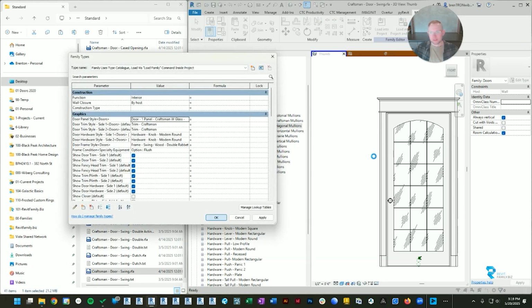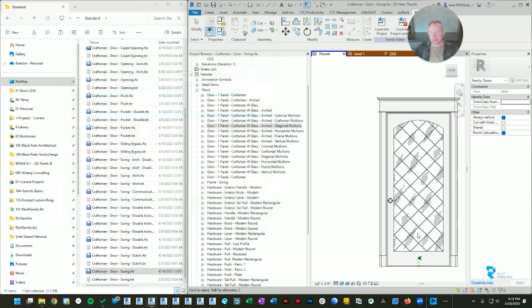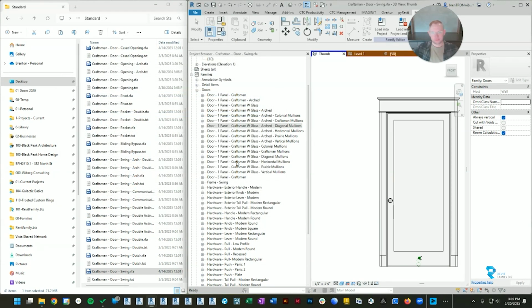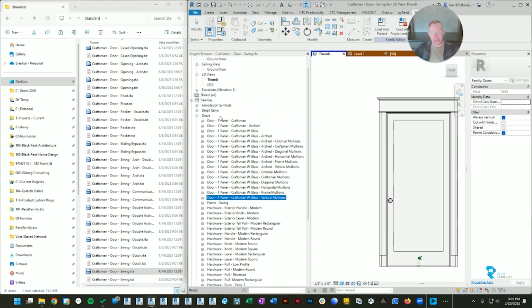Click OK. Now it'll switch that out for diagonal mullions. And as you can imagine, this is a complex thing for Revit to build, so it takes up more memory than the others. So if you're never going to use diamond mullions, this would be the first one I'd get rid of. That'll save the most space. So let's switch this back to our single panel. And we'll get rid of this 3 panel. So now all we have are just 1 panel doors.